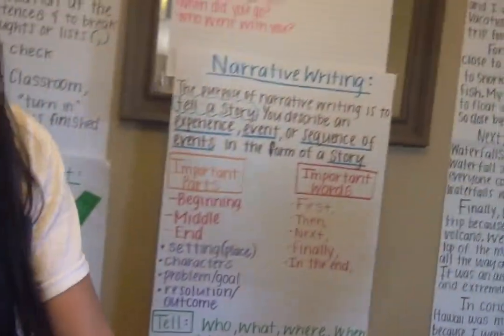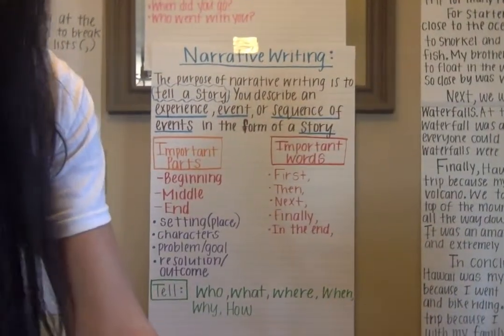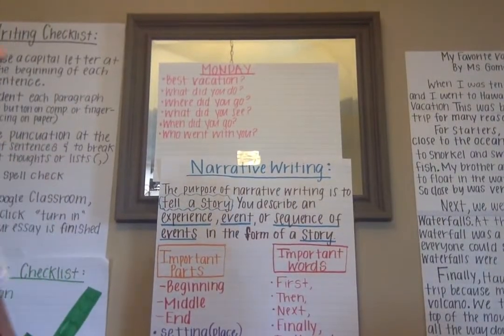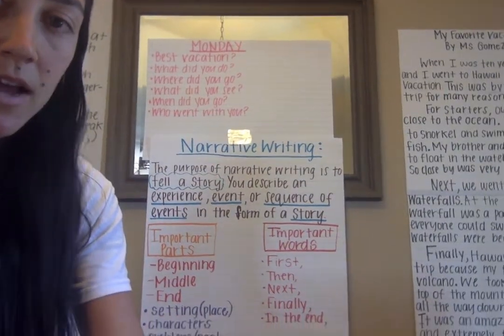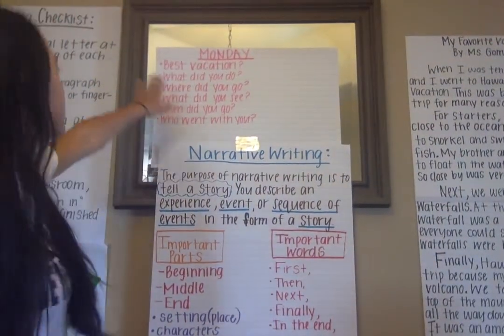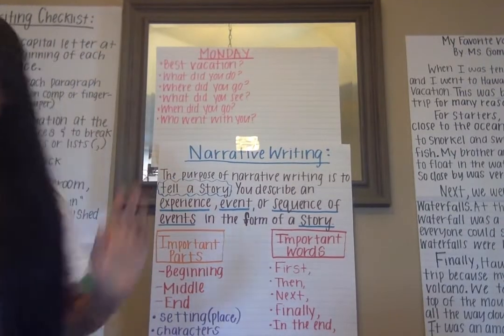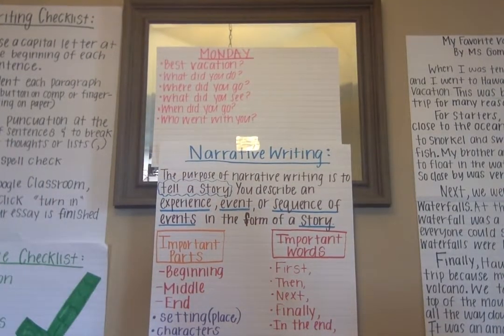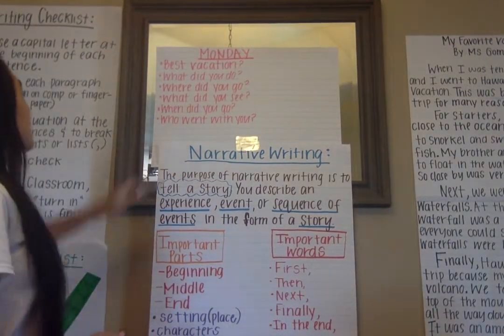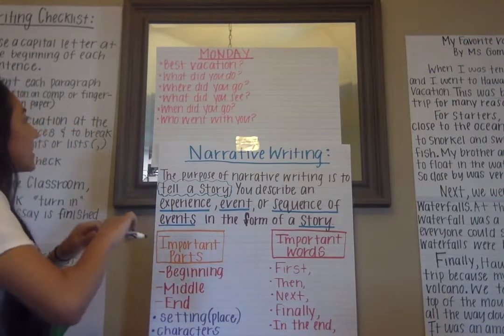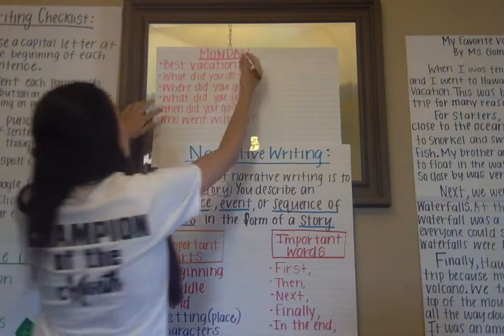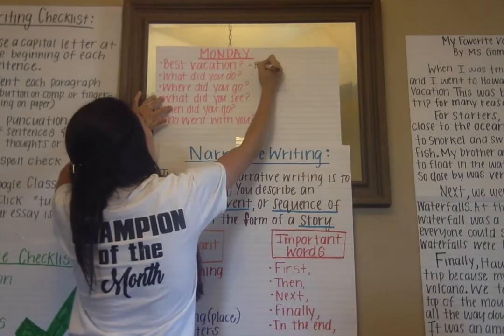So today's prompt is on your Google Classroom and on your paper-based packet. Today's prompt is about your favorite vacation. So what I did was I kind of jotted down some notes up here. So if I were you, I would take this time to maybe write these down on some paper, and then you can just fill it in. So best vacation, I can just say mine was Hawaii.